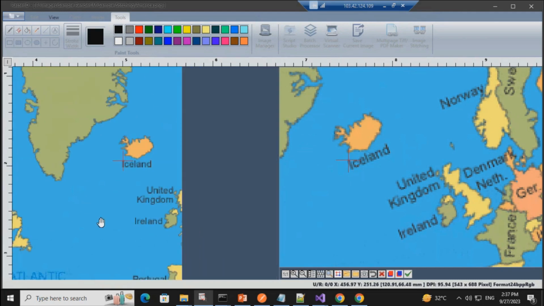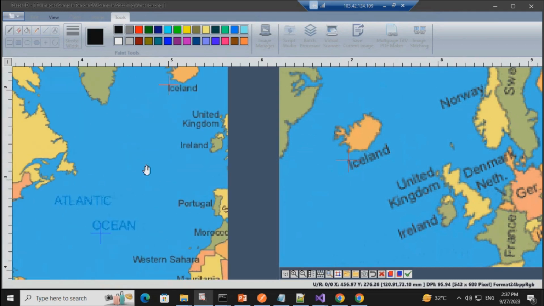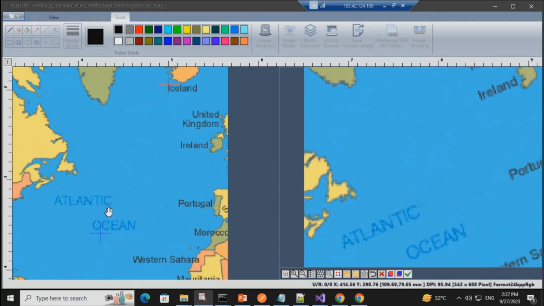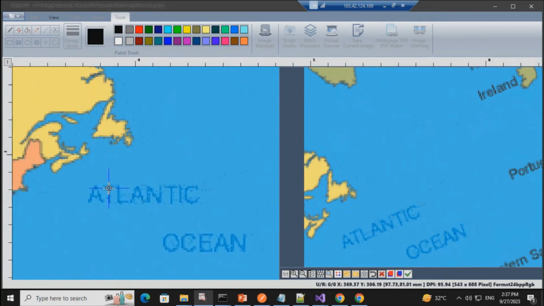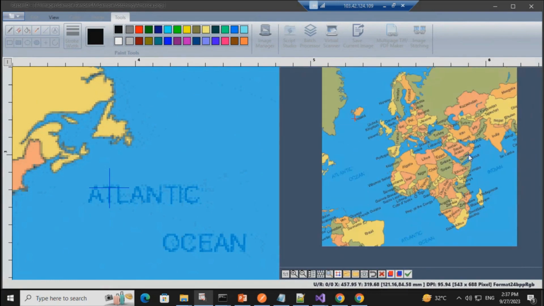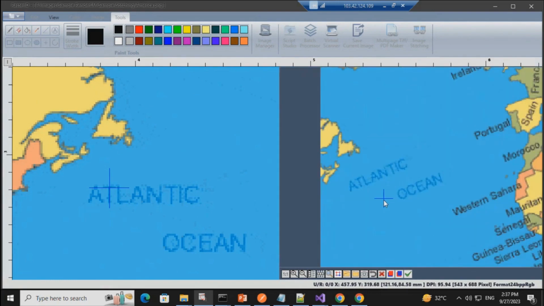Pretty much. Now let's move the blue one somewhere. Let's see what other common points we have. Let's take this point, the Atlantic Ocean. Let's move it to the T of Atlantic Ocean here. Pretty much. Now the blue cross in the other one needs to be moved as well. So let's see here, blue cross. We need to move it to the same reference point. Okay. So pretty much, the 2 reference points are aligned in both the drawings.